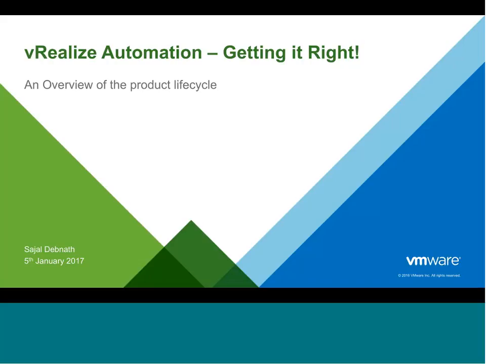Hi, thank you, Raminder. Hello, everyone. My name is Sajal Devnath. I'm a solution architect with the CMDO team, along with my colleague, Prasanna Shetty. Today, I'm going to talk about vRealize Automation, the entire product life cycle, what goes at the back end, and what are the different components of the product, and I will finish it off with a small demo.